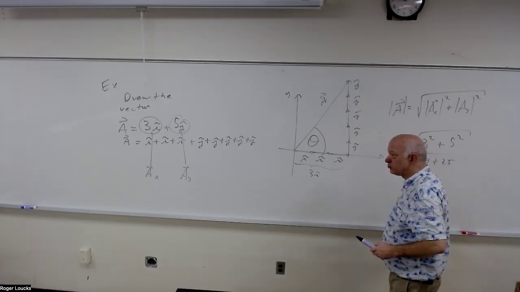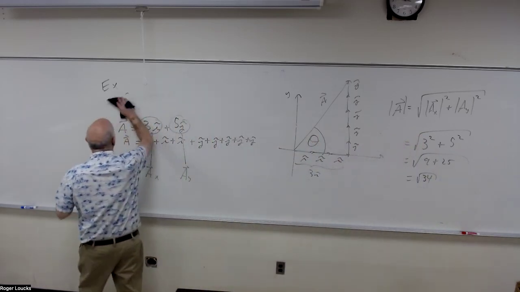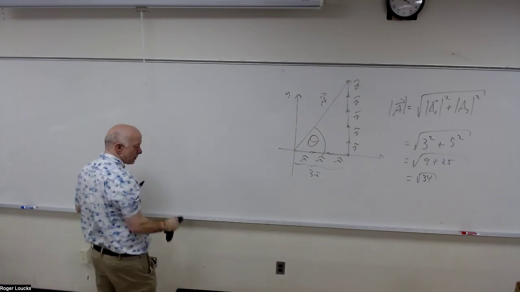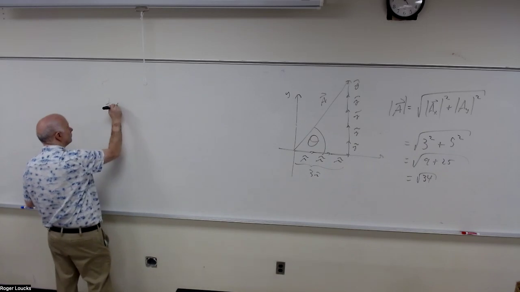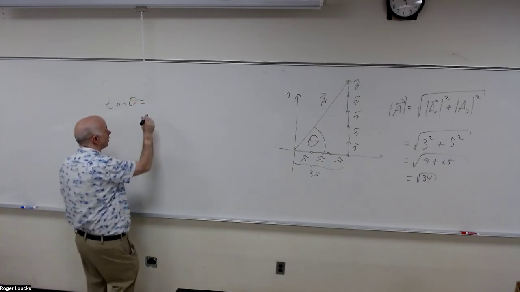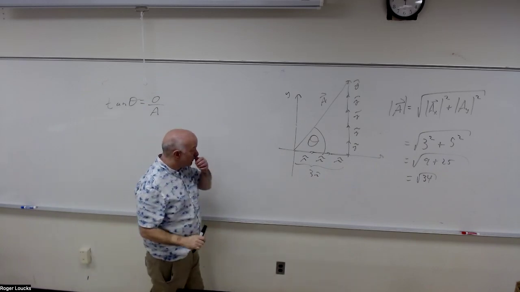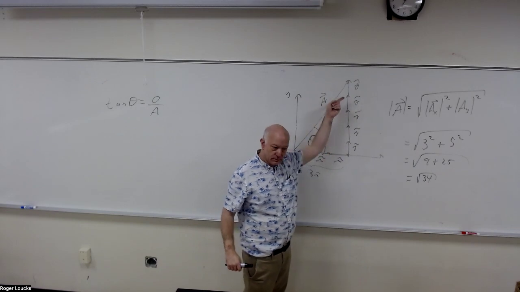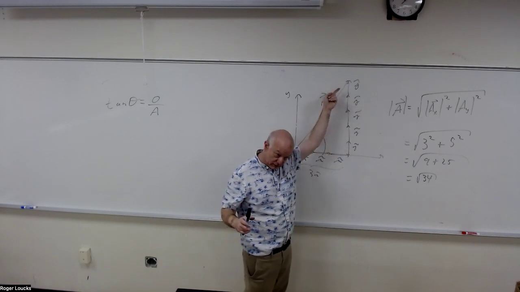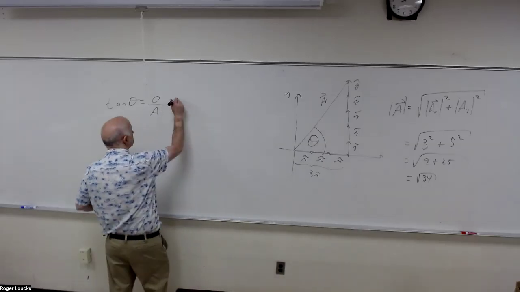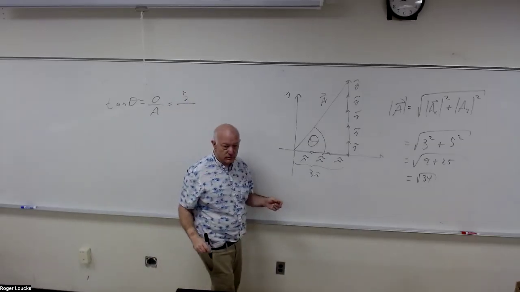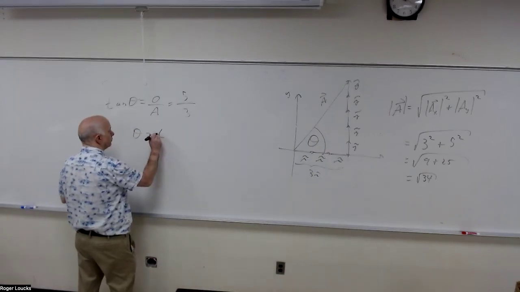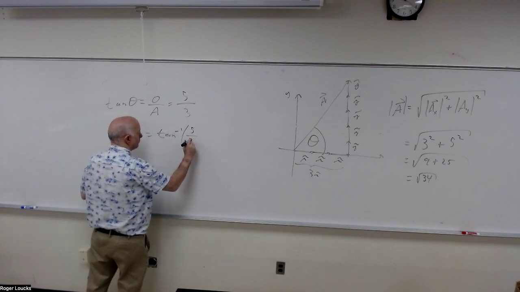So, what is the tangent again? Tangent is opposite over adjacent. So in this case here, if you look at your triangle here, what is your opposite side here? 5. It's just 5, because we're just dealing with the length. Your adjacent side is, give me this length here, that'll be 3. Okay, so your theta is going to be your inverse tangent of 5 over 3.